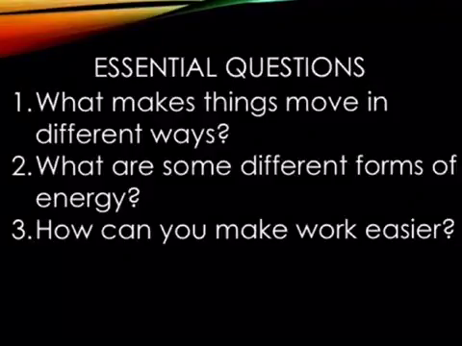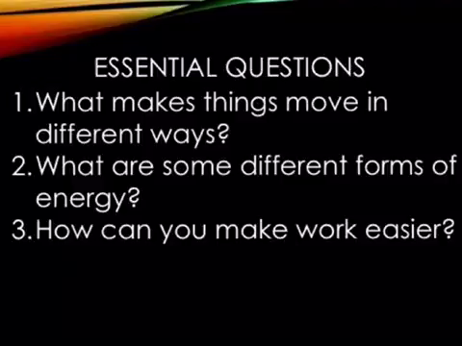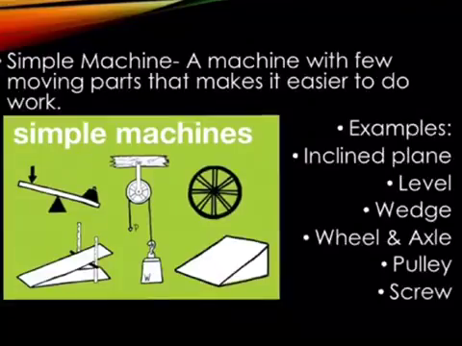All right, now that we have our Science Interactive notebook out, go ahead and write down these 3 essential questions we're going to be discussing tonight. The first one is, what makes things move in different ways? The second one is, what are some different forms of energy? And the third and final essential question is, how can you make work easier? So go ahead and write those 3 questions down. Remember to leave room to answer your questions. Or I know some students write it on the second page. Totally up to you, whatever you'd like to do.